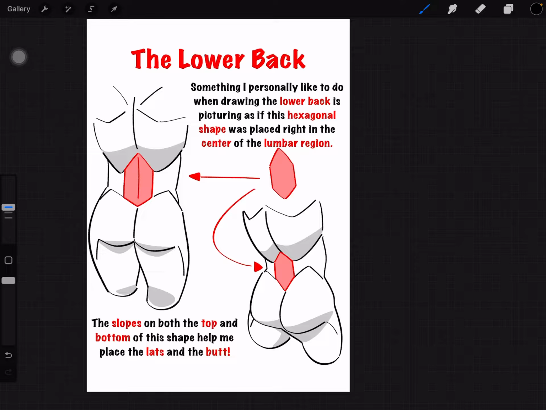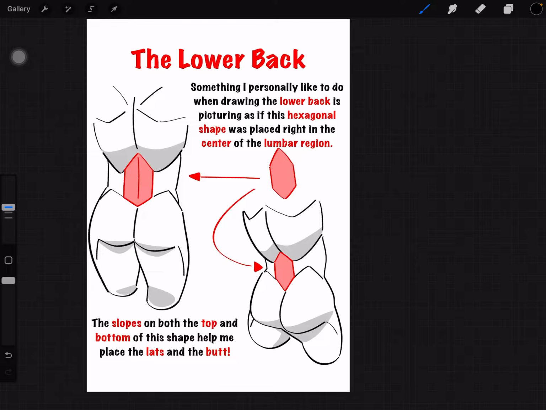But I had this idea for this tutorial. It's a technique that I did back when I was learning how to draw the back, and I just figured I'd make a quick tutorial about it, and then do a video showing you guys how I implement this technique. That's what this video is going to be about. So what I'm going to do is read what I said on the tutorial, and then I'll just elaborate on what I said.